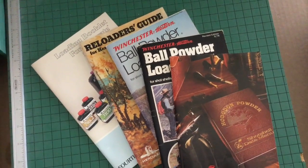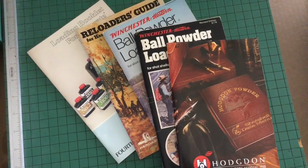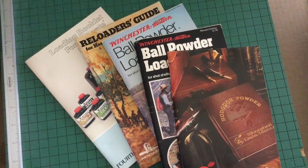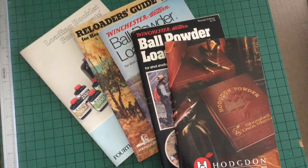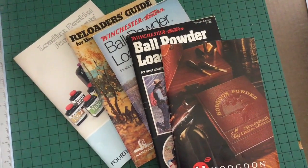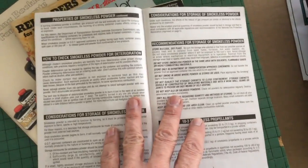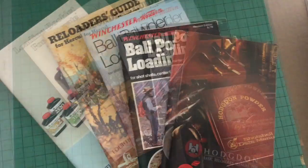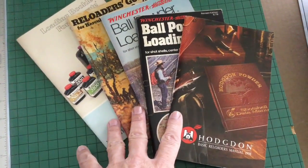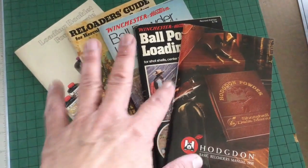You know, in the past, the companies that manufactured gunpowder would put out these things called loading data books or reloaders guides. Hodgdon even called it a basic reloader's manual. This was years ago. These were concise little pamphlets. Even the Hodgdon Basic Reloaders Manual in this pamphlet form just basically talked about how to take care of gunpowder, how to store it, this kind of thing, and then went right into rifle data and pistol data. We would pick these things up from gun stores and such. They'd have little stacks of them, and we'd be able to help ourselves to just grabbing these.